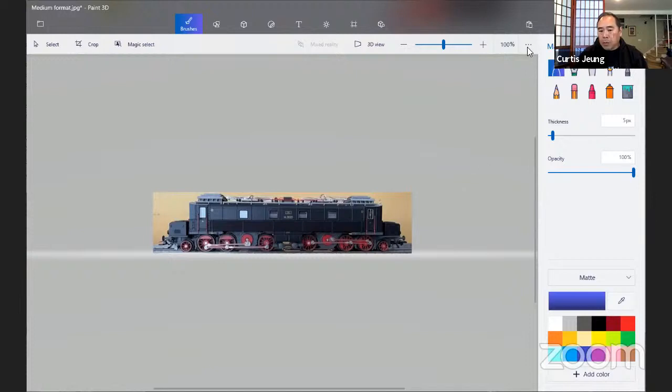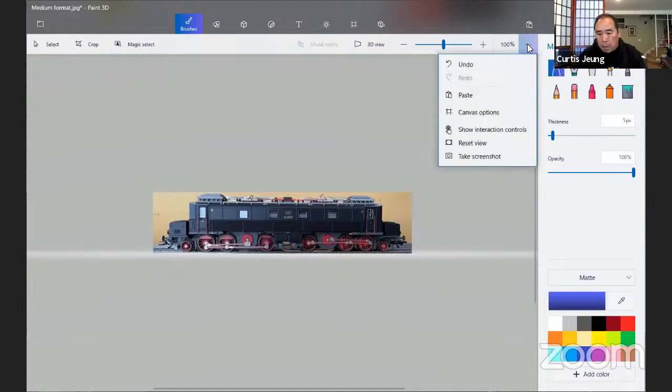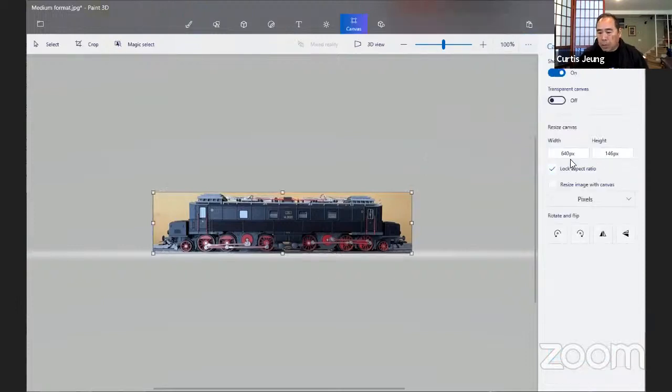The next thing we're going to do is click under, in this case, canvas options, where you're looking for the window that gives you the width and height dimensions of the actual image. And once again, we really don't want the image larger than 384 pixels wide. This one's 640 pixels wide and 144 pixels high. So we're going to reduce this 640 to 384, and if we set up our settings correctly, it will rescale the height for us.